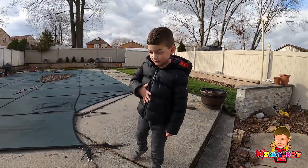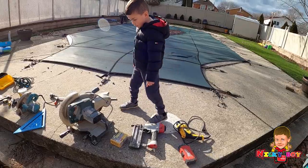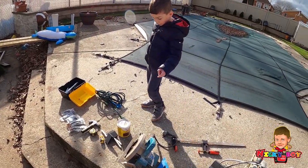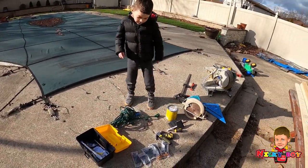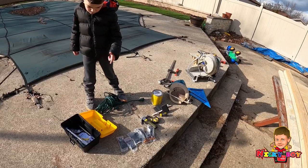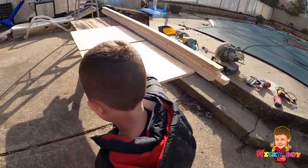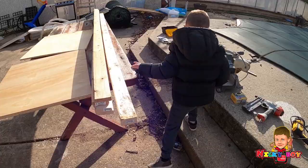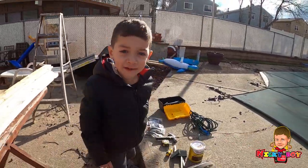Tell us about the tools that we got here that we need for the job today. What do we got? Drill bits, a drill, a nail gun, screws, a saw clamp, and a measuring thing, and another saw, paint brushes, stain, screwdriver, tape measure, hammer, handles, hatch, hinges. What kind of supplies do we need? Plywood and slats, two bags. So let me ask you a question — you ready to get building? Yeah! Let's get started!